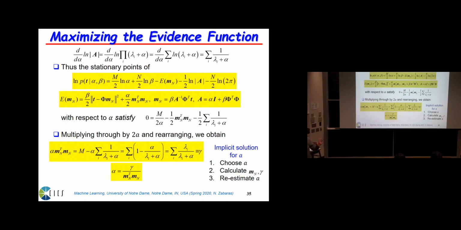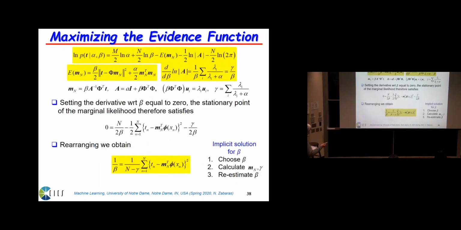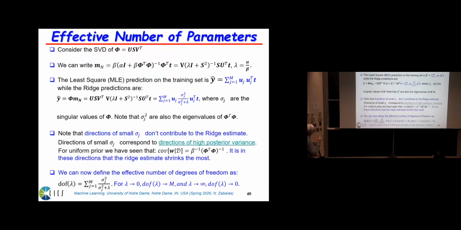It will tell you what is the effective number of parameters for your data set, and that information in our regression problem is included in this coefficient gamma, okay? So the gamma gives you the number of effective parameters, and I want you to remember that these parameters that cannot be identified are parameters where the posterior variance is very large, okay? And actually I can give you, without any further discussion on the matter, right?